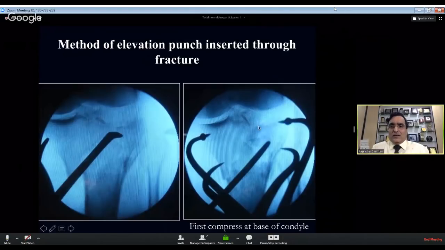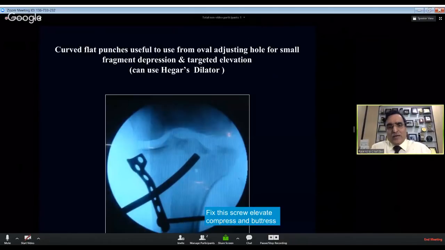This is double clamps applied and either a Higa's dilator or a smooth punch to the small window from the fracture plane. Here you can see the fracture widely displaced, clamp is holding the reduction. So in complex fracture, our armamentarium becomes complex and we have to execute the manner.